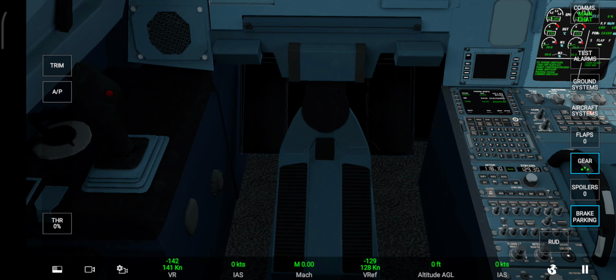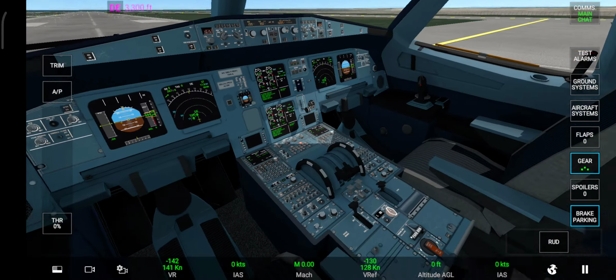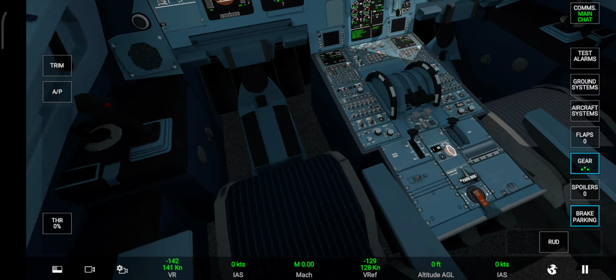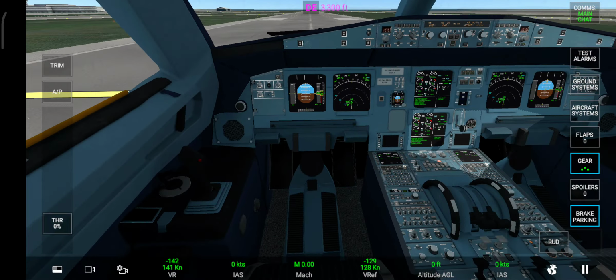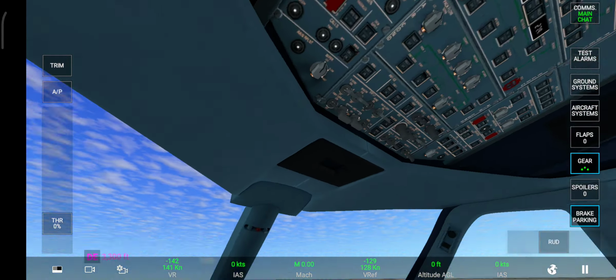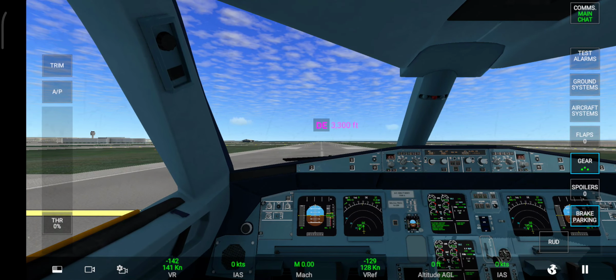If you press that with one leg on the right side, you'll go right with the rudder, and left with the rudder respectively. They're on both sides, so you can control your rudder from both sides, which is quite helpful. Now that was all the controls of this A320-200, and it was really fun explaining all that stuff.